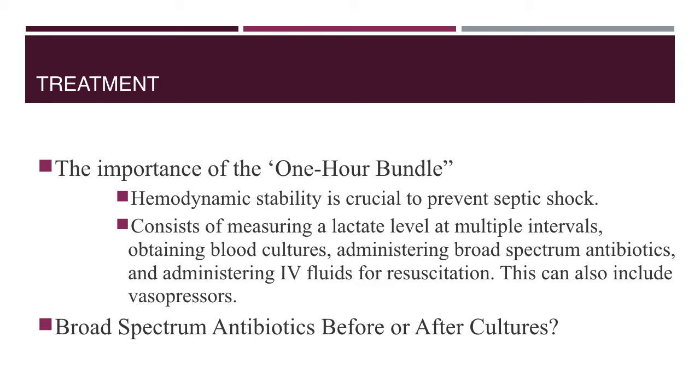Now let's go over treatment. So hemodynamic stability is very crucial and has to be achieved through different ways of reperfusion. One way this is done is the 1 hour bundle. This bundle includes the administration of IV saline or lactated ringers or even vasopressors in order to achieve hemodynamic stability. Vasopressin is considered the first-line vasopressor. You can also use epinephrine as well.